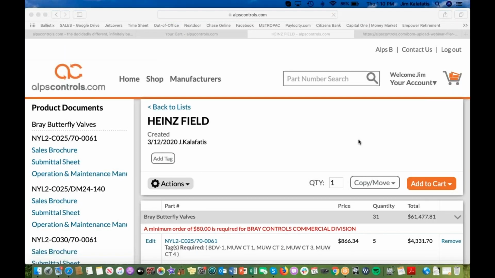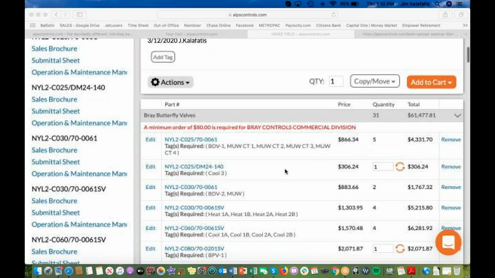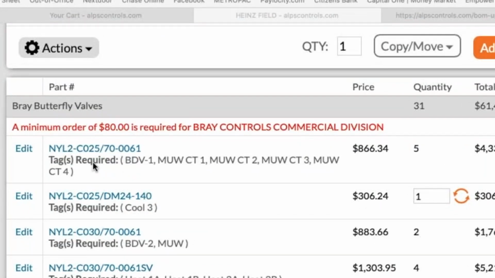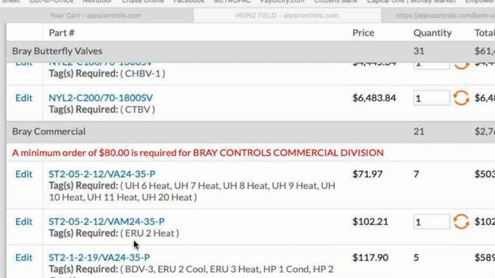Now what I've done is I've taken that bill of materials that was exported from your engineering files, changed it to what we need, and just sucked it all up into the Alps Controls website right now. So what you're going to see here is all of the parts, part numbers, and the reason why it takes a minute or so to upload is any part numbers that are exactly correct, the way the manufacturer wants to see them, our website is matching the part number you have to an actual catalog item in our site. So it's going to take a little bit of time.